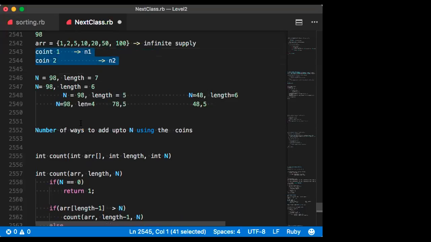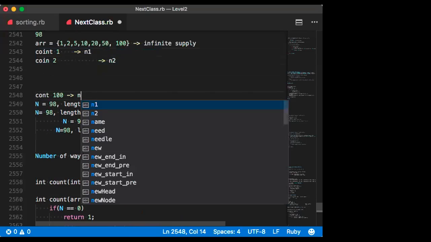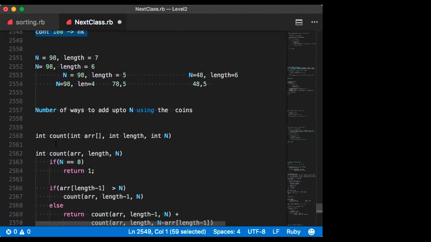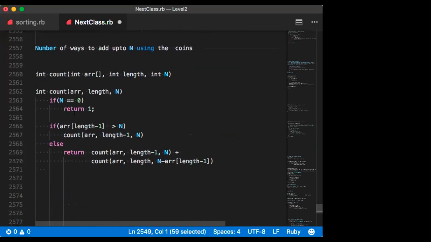I want to add in all the coins, like coin 100 is used some Nk times. So this is what we have to calculate: how many times each coin will be used. All of them used 0 times is also one way. This is what return 1 means. We will not use any coin, and we'll just return 1.